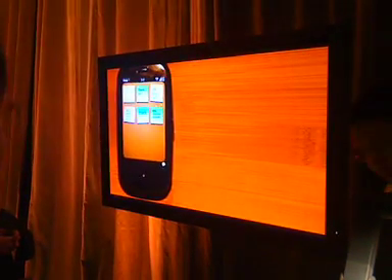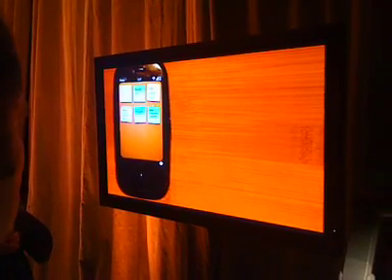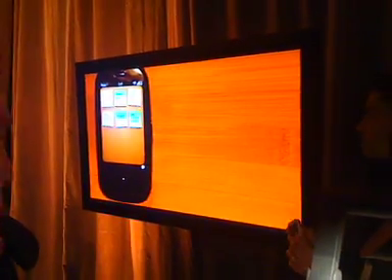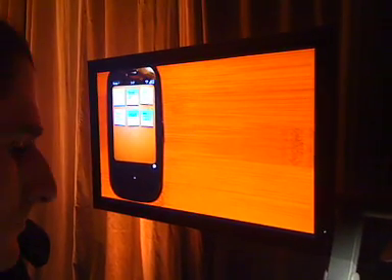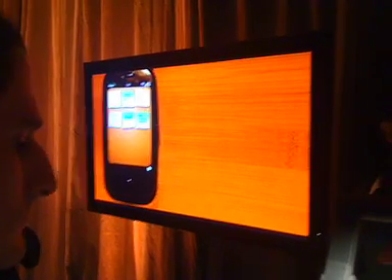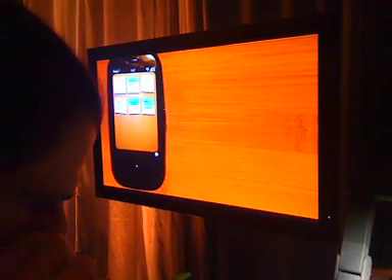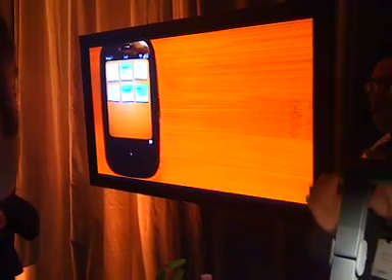Now, one feature that people have loved on Palm devices for the last 10 years is the 4 application buttons on the front. Both in the Palm Pilot days as well as on the Treos, if you are in email or if you are on the web browser and you want to go back to a calendar or you want to go back to your favorite application, just touch the hard button and you're back in that application. Well, we don't have those buttons on this device because we are maximizing the screen size. So how do we solve that problem of going to your favorite applications in one shot?